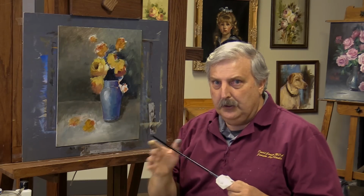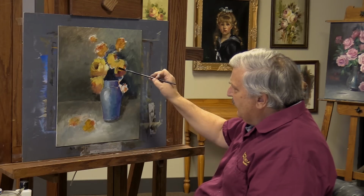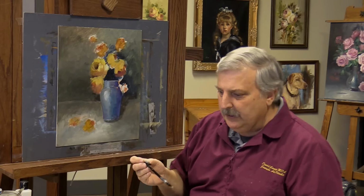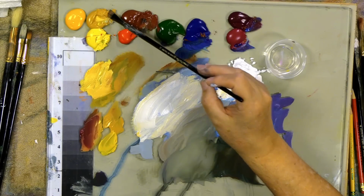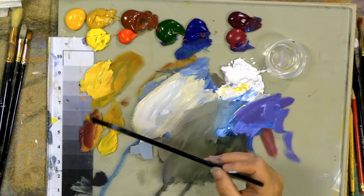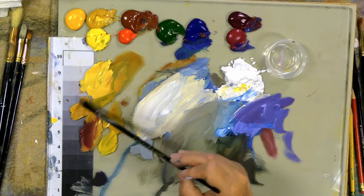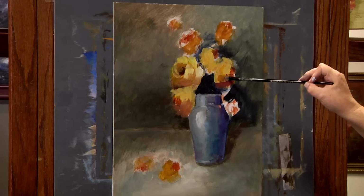So how do you go about fixing that? You're a tone painter. You're not a blender. Now, a couple of ways. One is I can take some water, like I showed you, and just go right over it, and that'll soften it out. But I don't always like that, because I like to paint in tones. So I'd say, okay, this is Hansa white, that's my light, here's my dark. Really a medium tone is maybe yellow oxide with just a little bit of that violet in it right there. And I'll push that right onto the side like that.